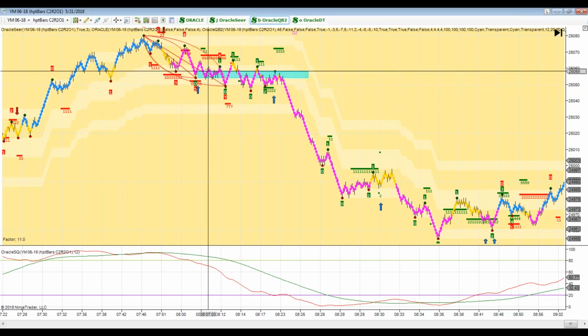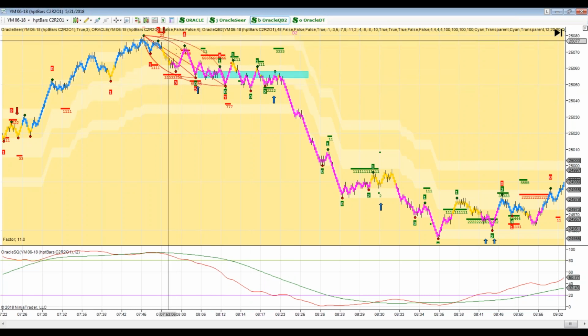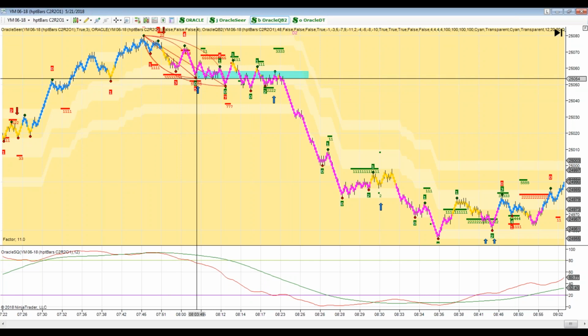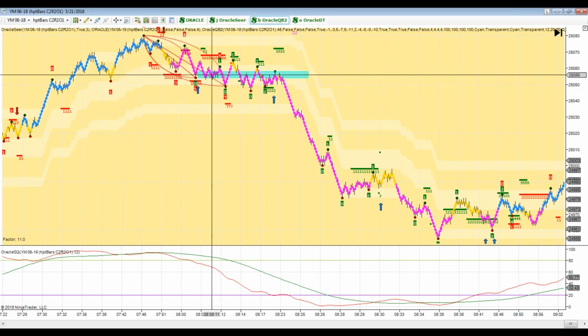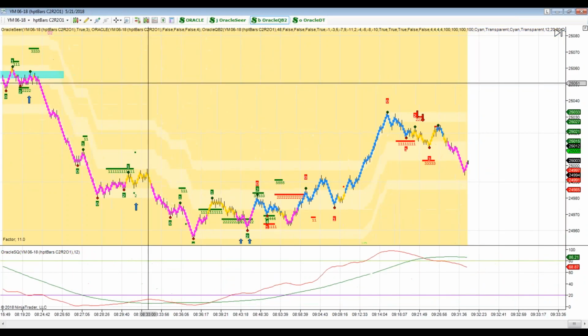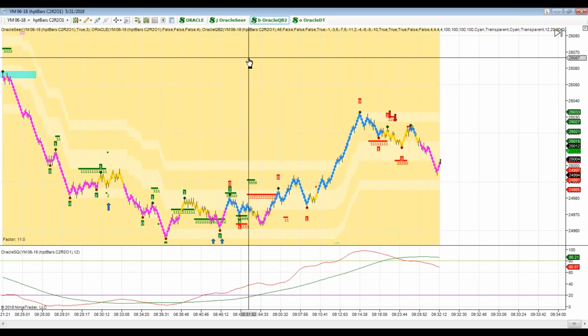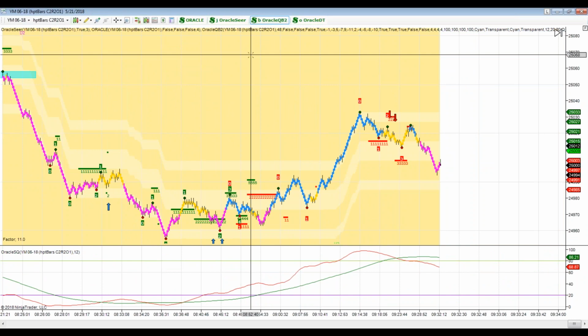But excuse me, they don't redraw. Once they complete, that's it. They never redraw again. Same thing with the cyan bands. Once the cyan band is complete, it never redraws. It stays the same. So you never have the problem like some software where you get a signal or an indicator that draws on the chart in real time, and then when you go back and look at it historically, it's different. That doesn't do that here.